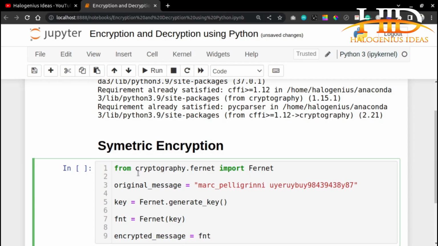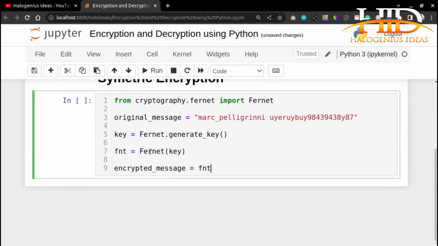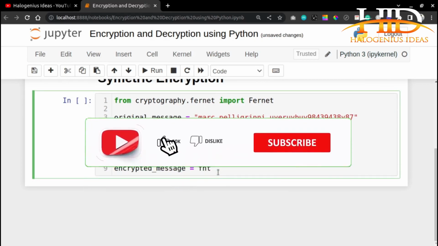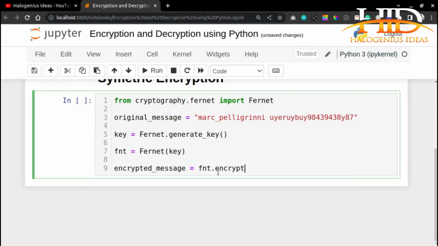Don't forget you've instantiated your Fernet with this key over here. So fnt.encrypt, then you pass in the message, which is the original message.